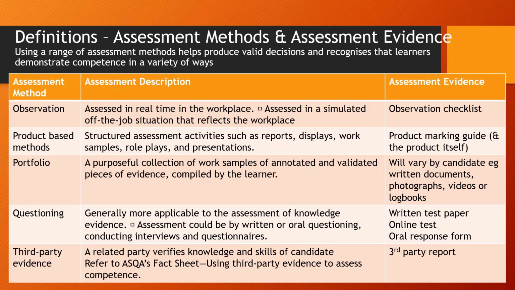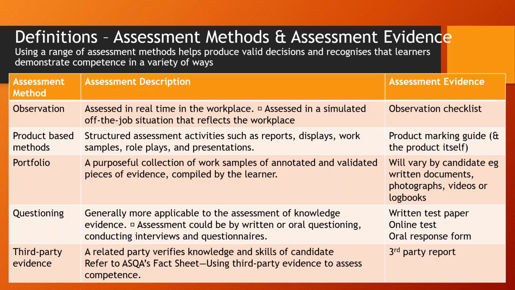So that could be something that says, you know, does the cake have all the ingredients been used? Is the cake to a certain height? If it's based on having to rise to a certain level, does it have a certain texture? So all of those characteristics of what would be a correct product that's been produced would be listed on that product marking guide. So it's making sure that there are these benchmarks again that we talked about, all those standards that would have to be achieved to be a satisfactory result with that product itself.